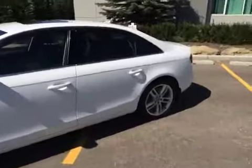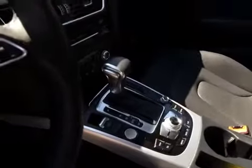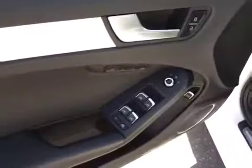And before I take any pictures, we're just going to give you a little video tour of the interior. This unit has very low clicks on it, 10,000. Here's your leather seats, here's your start-stop button. Automatic transmission, dual zone climate control. You've got your leather wrapped steering wheel with steering wheel controls, power seats, telescoping wheel, power windows, memory seat.